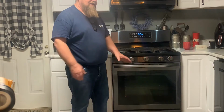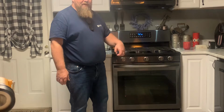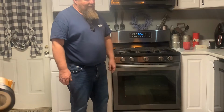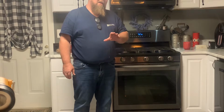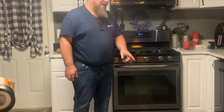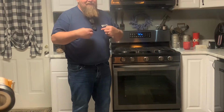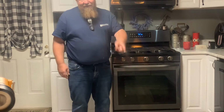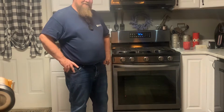I installed this. I put the gas jets in it and everything else because we converted it over from natural gas to propane. Maybe I made a mistake. I doubt it. I have the original jets. I got the book on it. And we're going to attempt to fix this because Thanksgiving is coming up, and my wife says if we want a turkey, I've got to fix this range. So let's get at it and see if we can't fix this range.